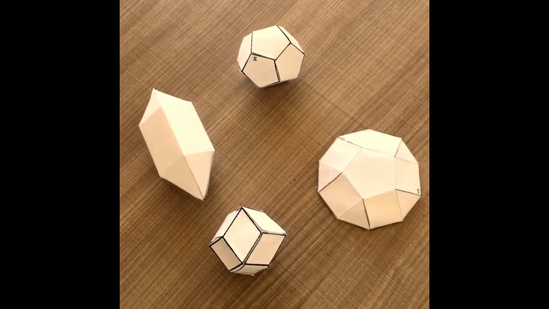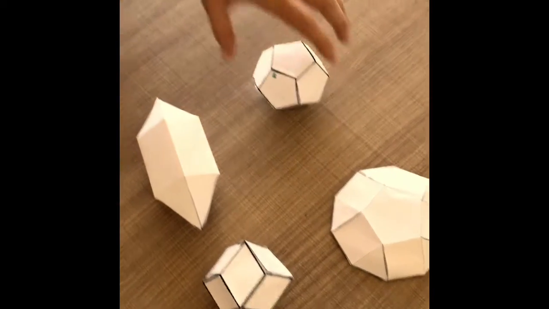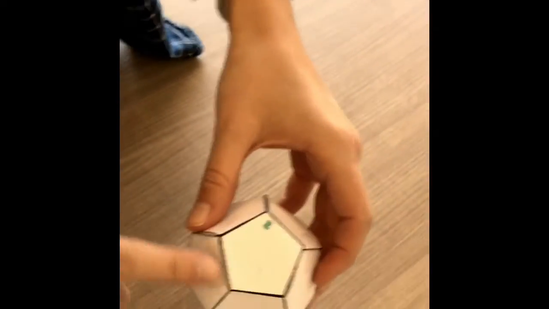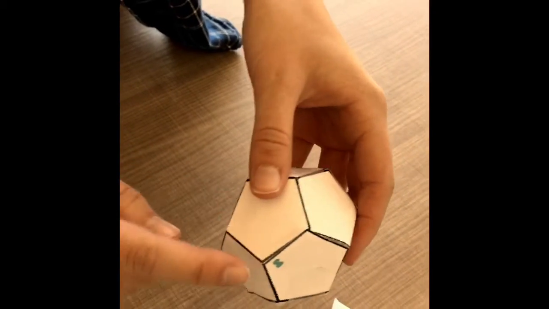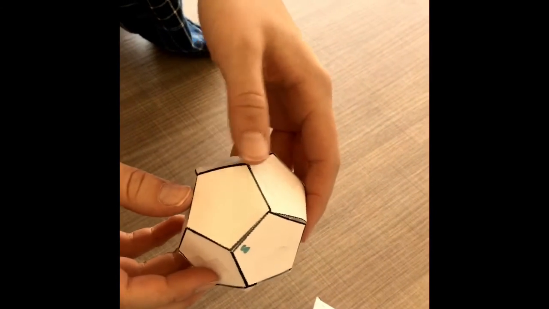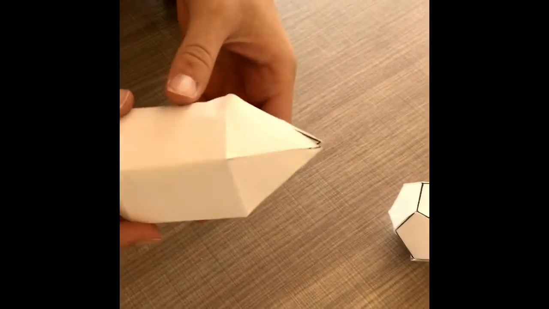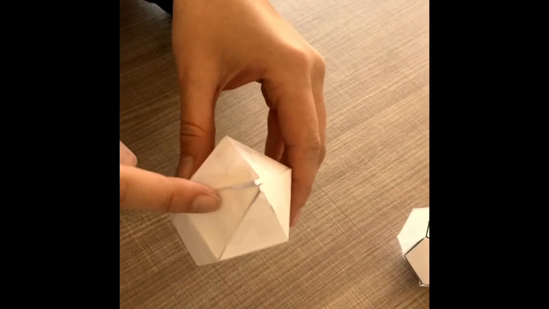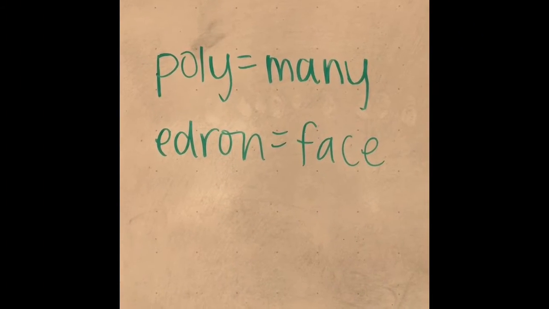A polyhedron is a figure consisting of 4 or more faces that are polygons. They meet along an edge, and when 3 or more edges meet, they create a vertex. Regular polygons all have identical faces that make equal angles. Irregular polygons all have different faces that make the angles at the vertices different. Polyhedron comes from poly meaning many and hedron meaning face.